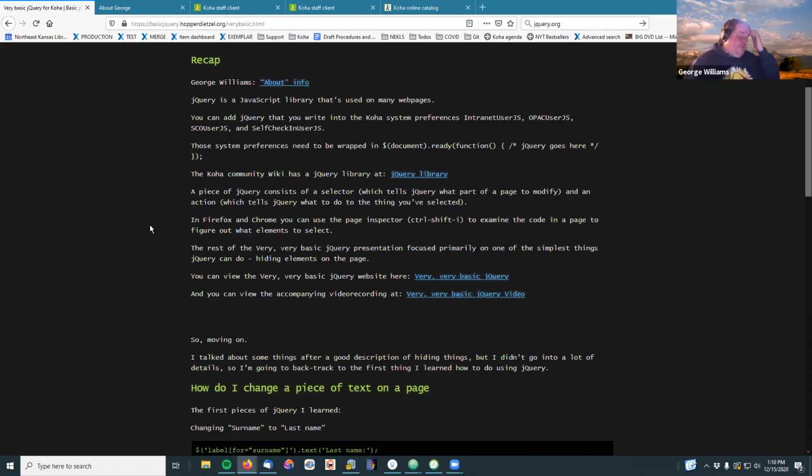The benefit of that is you can do some things using jQuery that would prevent you from having to go through the process of writing a whole development to get something in Koha changed. That's not to say you might not want to get something changed in Koha, but this first example that I'm going to give you kind of covers why sometimes doing a whole development isn't necessary, or it isn't even desired.